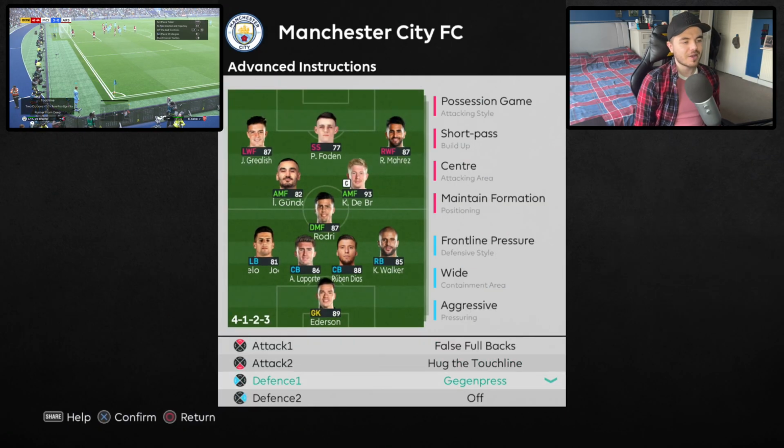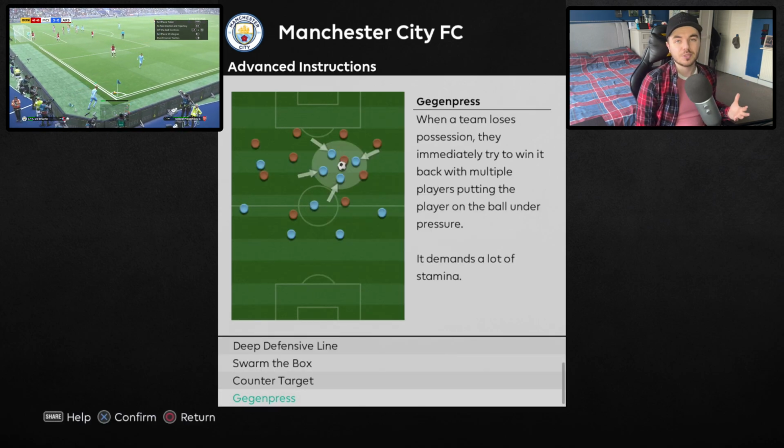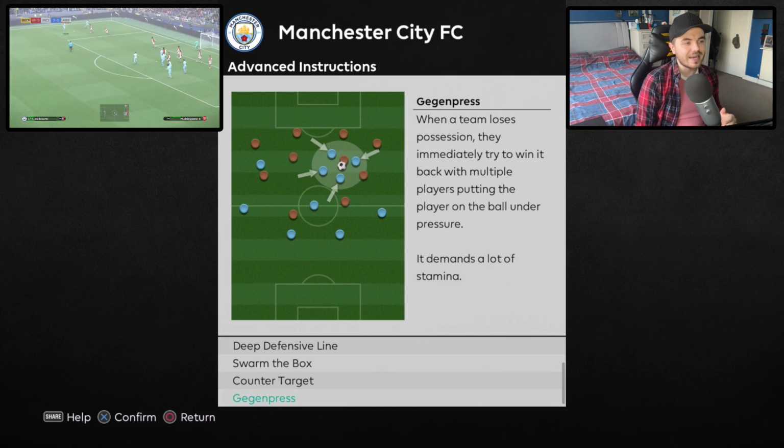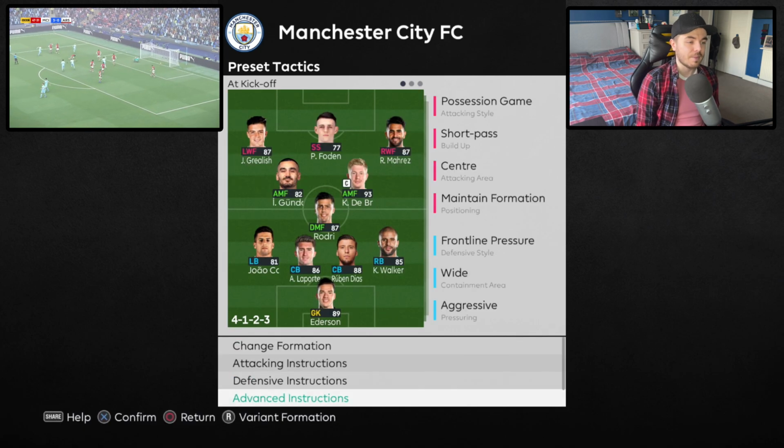And now, if we go back onto the advanced instructions, we just have one defensively, and that is Gegenpress. It means that they will basically employ a counter press where they'll look to try and win it back immediately as much as possible, and then as a result, hopefully regain possession and they can continue their game plan.